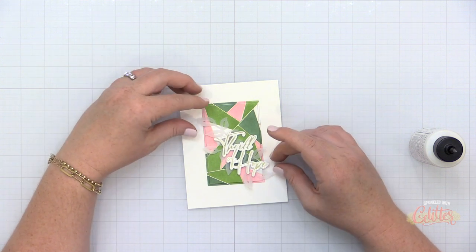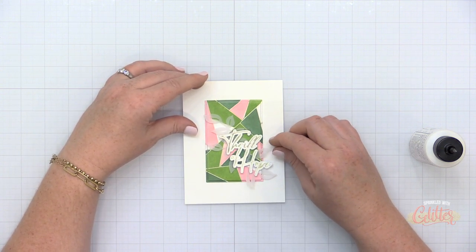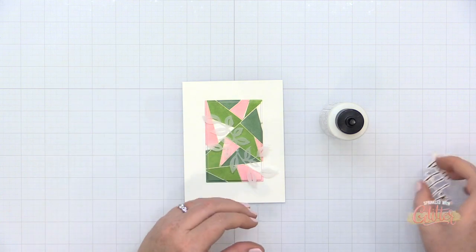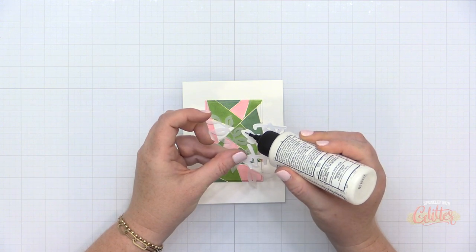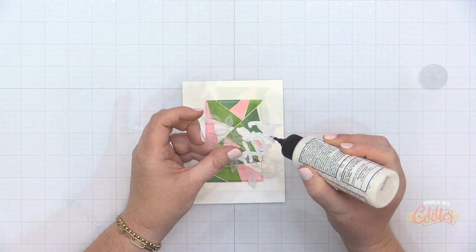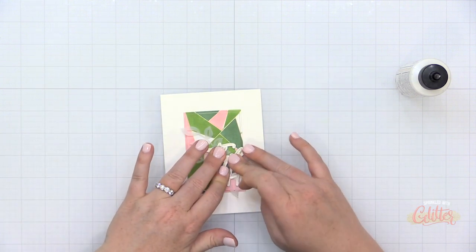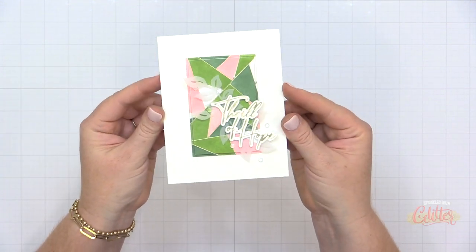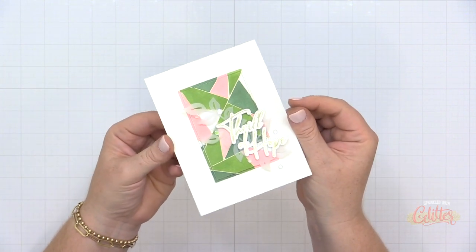I did add one of my favorite Pink Fresh Studio die cuts — this is the curvy leaves die set. I've die cut it from some vellum and I'm going to attach it onto my card front using liquid glue. Once I got everything kind of lined up, I was able to sneak the tip of my glue under there, and then I'm going to add my sentiment with all of that dimension using the same liquid glue from Bearly Art. I just finished off the card by adding a few Pink Fresh Studio crystals.